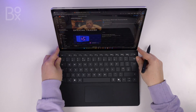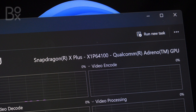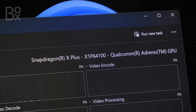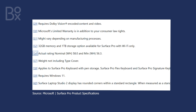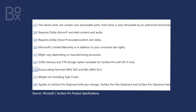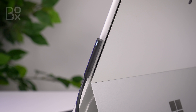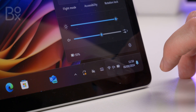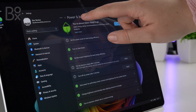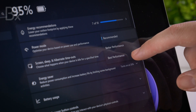Not everyone is on board with the Snapdragon processor considering its ARM restrictions on certain apps, but what's mostly overlooked is the positive impact on battery life. The specifications state that with constant video playback or web interaction, the battery can easily last 14 hours on a full charge. I only had to charge the device once when I first opened it, and even after a full day of playing video content, keeping the screen on for the majority of the time, and using the touchscreen extensively, the battery only went down by 60% over 7 hours.